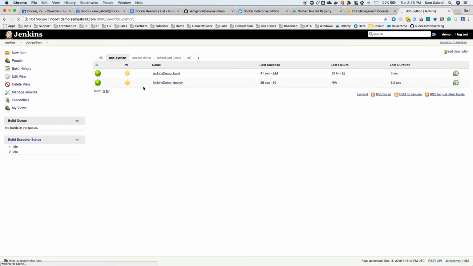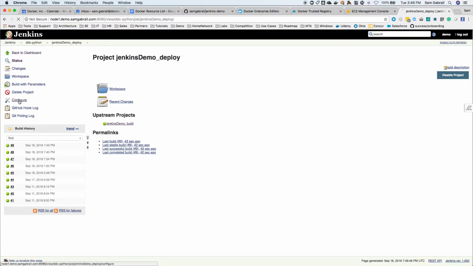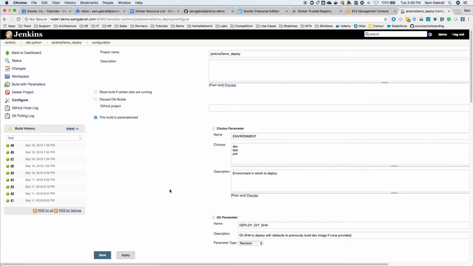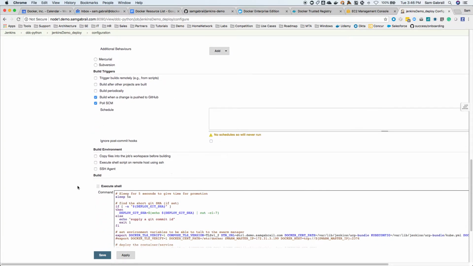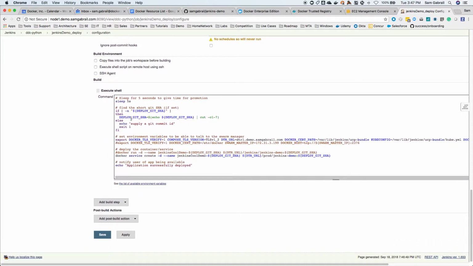Now we go back and look at the deploy script. Look at the configuration piece. Now this deploy runs right after the build phase, and what we do here, I'm sleeping this shell script for 5 seconds just to give DTR some time to promote my image and run the scanner and so on. So what we're doing here, we're grabbing the Git ID once again, and then defining the environment variables as we mentioned earlier in the previous shell script.